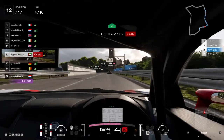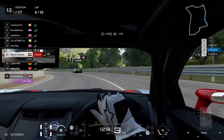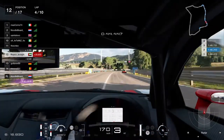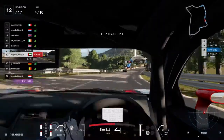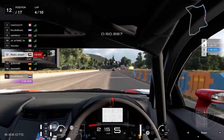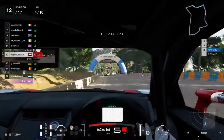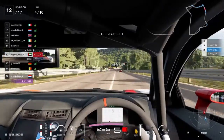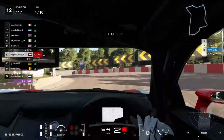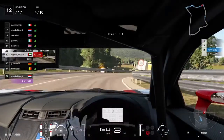No, the Aston Martin is recovering really quickly. It's also a good car on the straight line, so it's also viable in this racetrack, though it's a big girl, it's a thick girl. But yeah, it has the power, it has the V12 also, it has the speed. As you see, it's coming close to me, as you see there on the side mirror, on the right side. It's really coming close, and I'm going to give him the outside, but he doesn't go for it. And maybe he's going to go for the cutback.